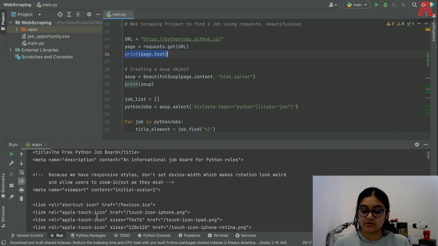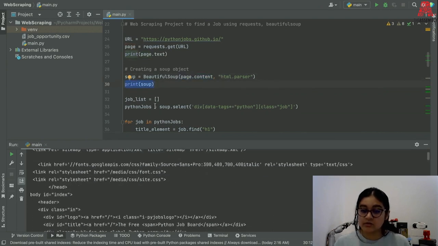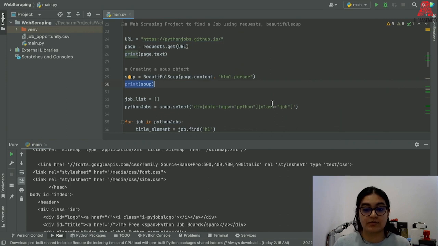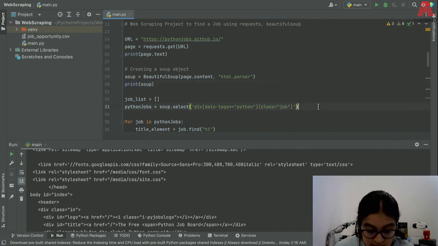Now, what essentially we have to do is create a soup object in order to use the functions. So we have our soup variable, which uses the page.content from what we extracted earlier and parses it in order to create our soup object. We can use the various functions inside our soup object, such as dot select, in order to get the specific HTML tag that we're searching for. In our case here, we're searching for the tag class equal to job, which is what is required in the source code.